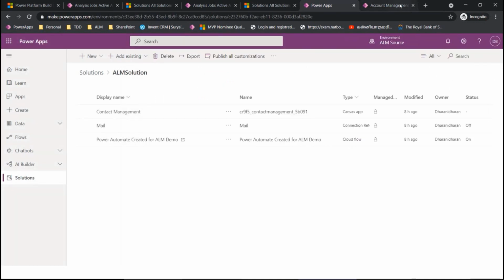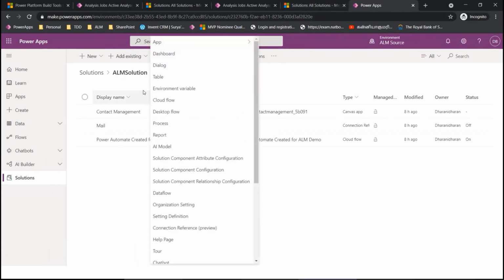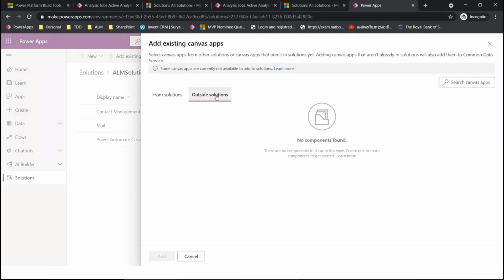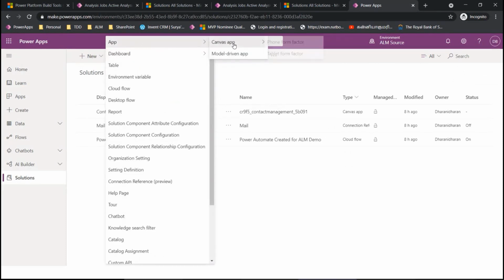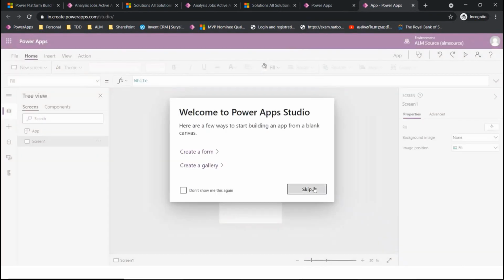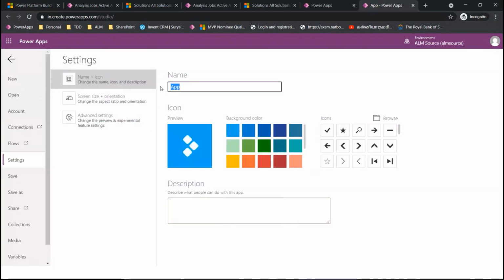Since I think it is opened, it is not listing here. Okay, let me quickly create it from here only. I will just save it as.